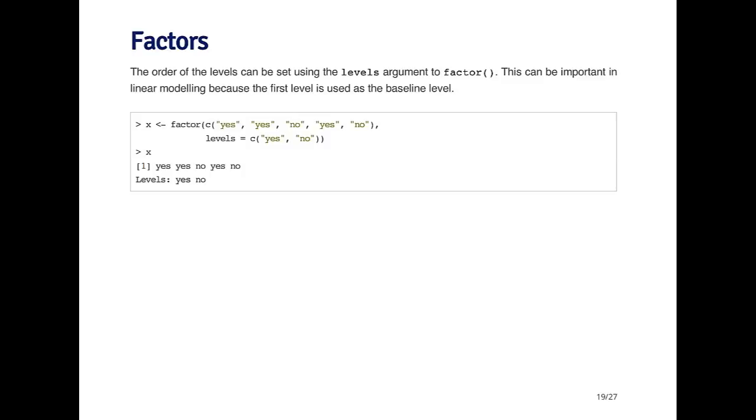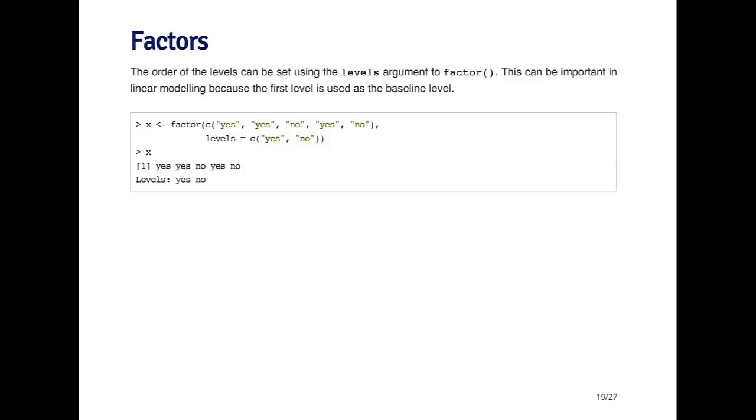For example, if I create a factor variable with the elements yes and no, then because no comes before yes in the alphabet, no will be the baseline level and yes will be the second level. Now this may not be something that you want.